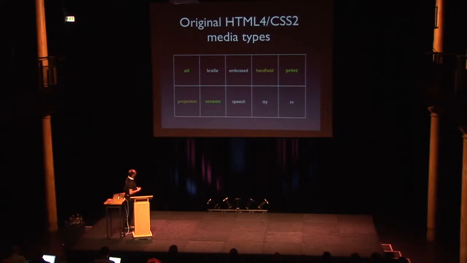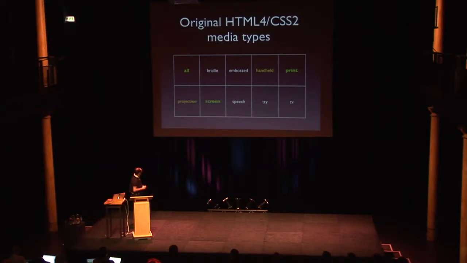The original media stuff comes from HTML4 and CSS2. We decided to have media types in HTML and CSS to be able to select the rendering device. I want to write my styles for the screen, for a projector, for a handheld device, a speech browser, and things like that. So we had all these media types, the first one being a bit special. All means all the others.